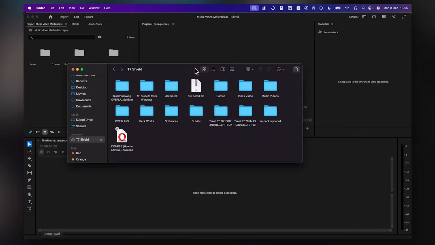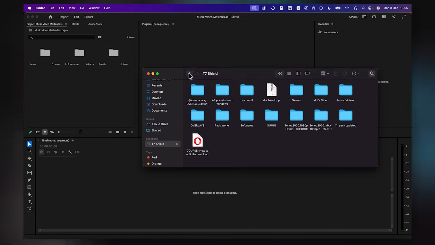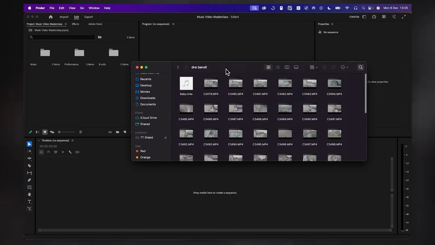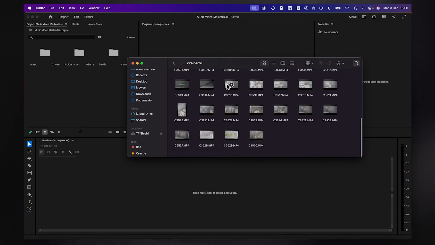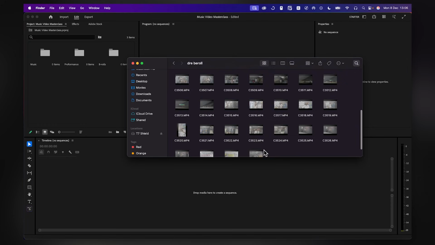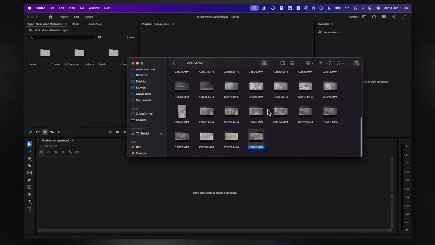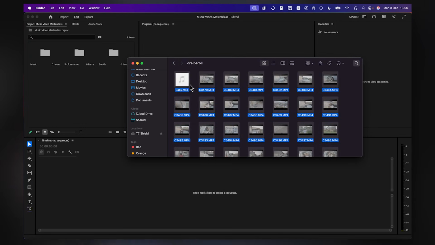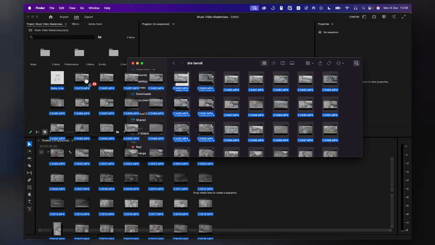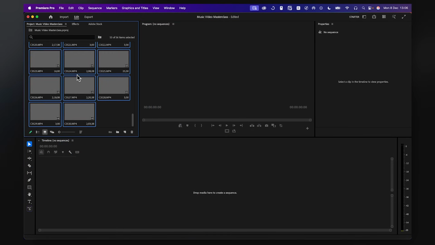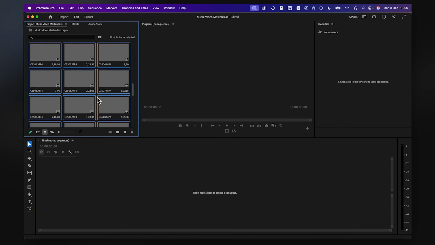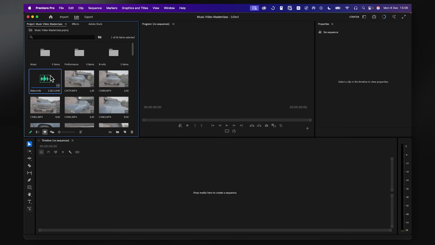Now I'm gonna open up the file explorer and just go over to the footage folder. So this is the footage folder. This will be linked in the description. Just import all of these footages into your project. So select all of these, including the music. So this is the music one, and drag it into this panel right here, the project panel, and you can see all of our footage is right here, and our song is also right here.